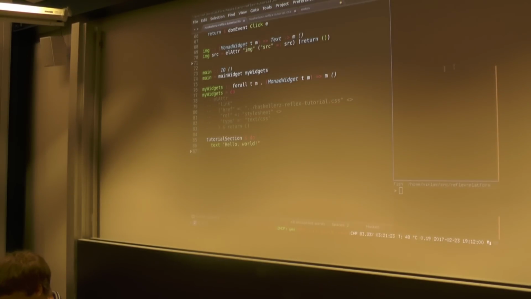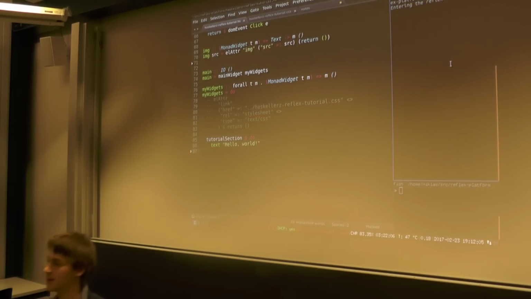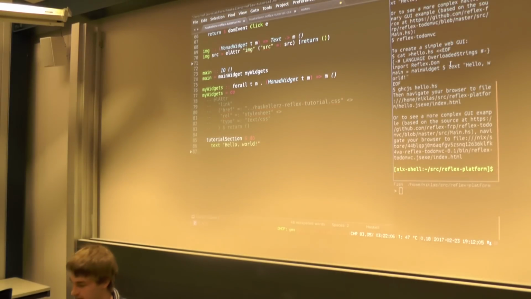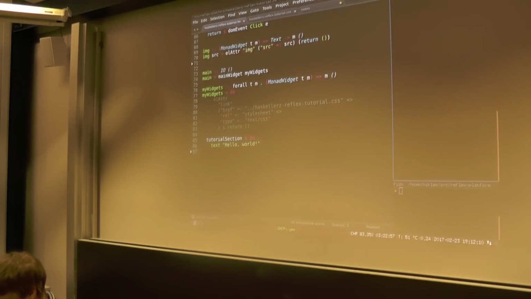You do try Reflex, there we go. This puts you in an environment where GHC, GHCJS, all kinds of libraries and so on that typically take 3 hours to compile are already set up right in here.